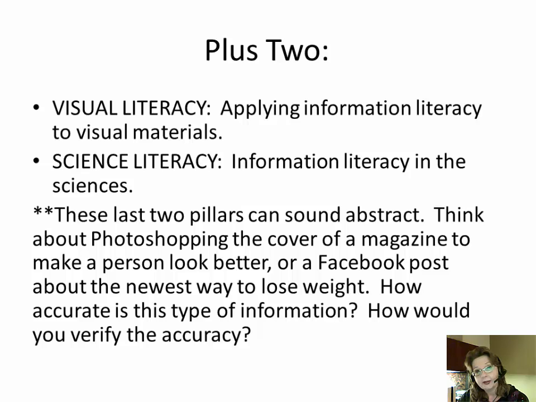So part of visual literacy is knowing how to apply the concepts of information literacy on evaluating, figuring out maybe what's been done, and applying that to visual images, knowing that images can be manipulated, videos can be manipulated. We can be manipulated in the forms of commercials. So we'll be spending some time with that.